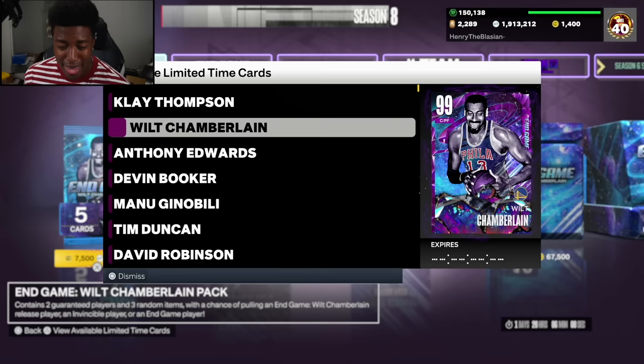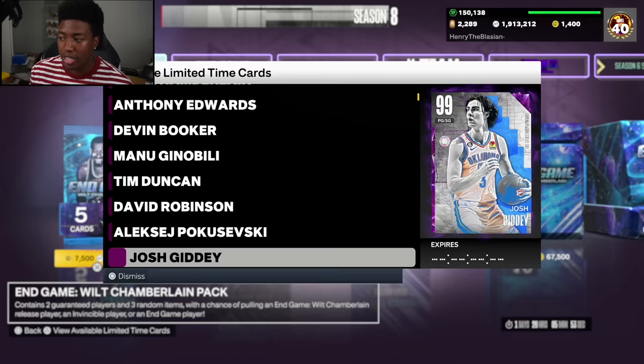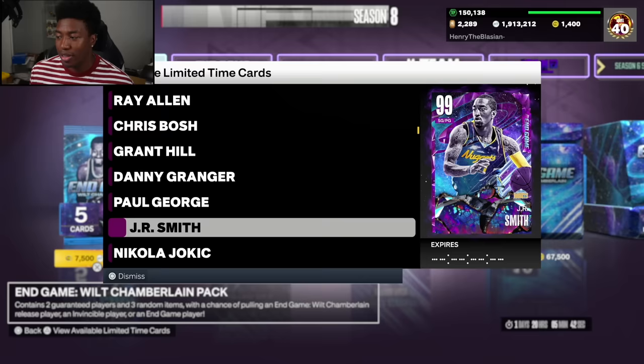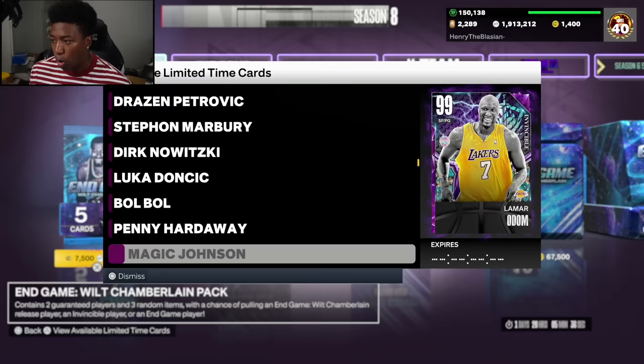As we keep going, you'll see a ton of the invincibles and endgames from all these past weeks. And it's crazy to see what kind of crazy cards are in here, and yet my pack luck continues to suck. Brand new endgame J.R. Smith. Card is super valid. It's just at this point in the year, people are looking for the taller player models like that endgame Jokic. We got the Dirk, the Luka, the Bol Bol. I mean, these packs are just full of insane juice.